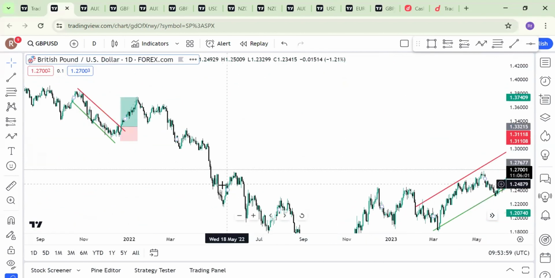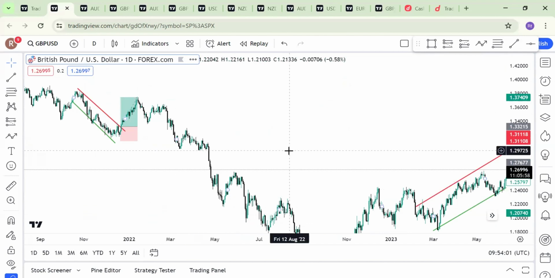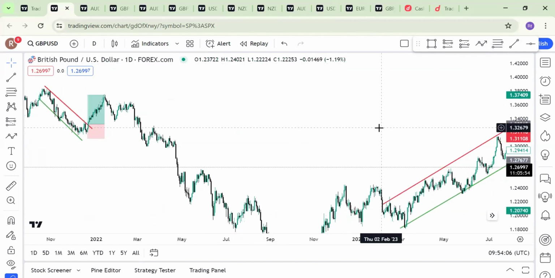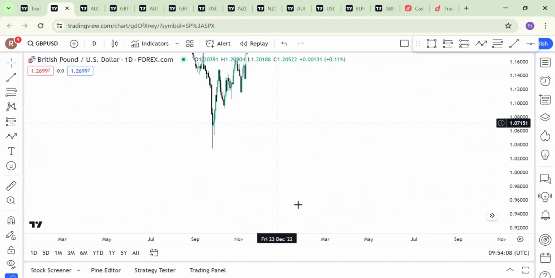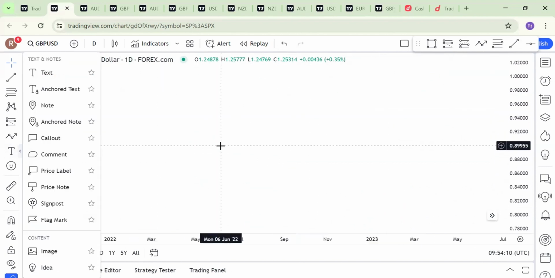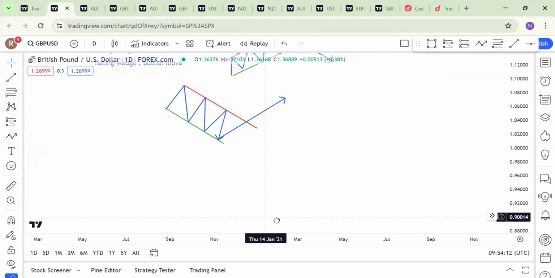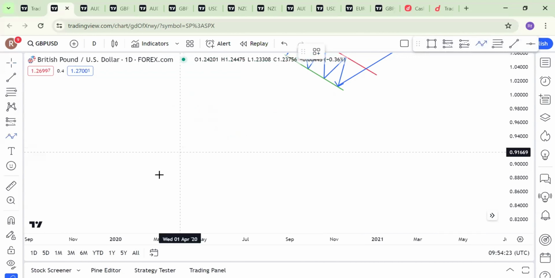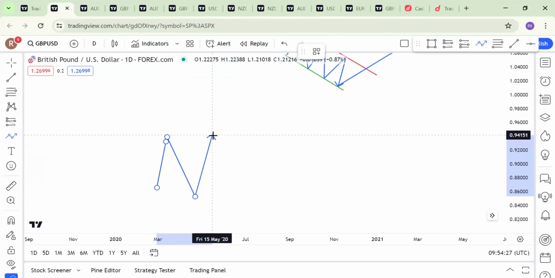I told you something in our first video when we were talking about higher highs, higher lows. There was a type of market I called a ranging market. So let me show you. This is also another pattern, and all you have to do with a pattern is wait for confirmation before you do anything.